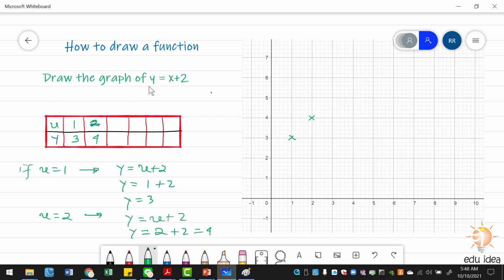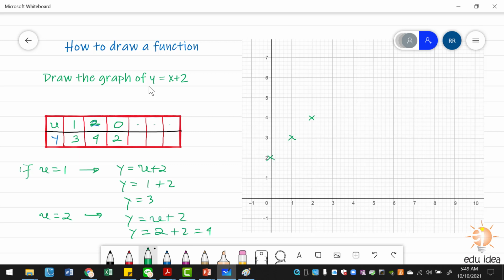Okay, so we can choose other numbers. For example, I'm going to use 0. If I use 0, that will be y equals 0 plus 2. 0 plus 2 is equal to 2, so I put 2 in here. I don't need to write down all of them in the process, but you need to do that. So (0, 2) is exactly about here.